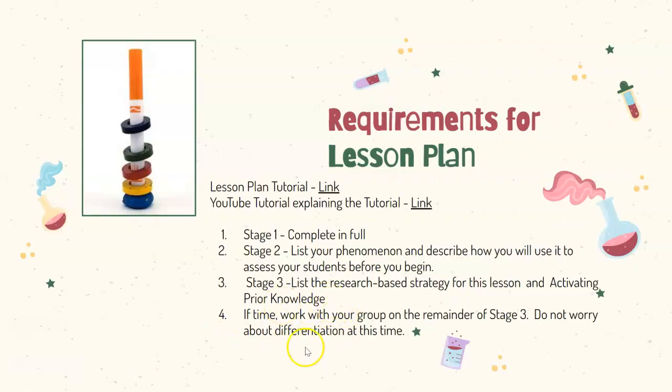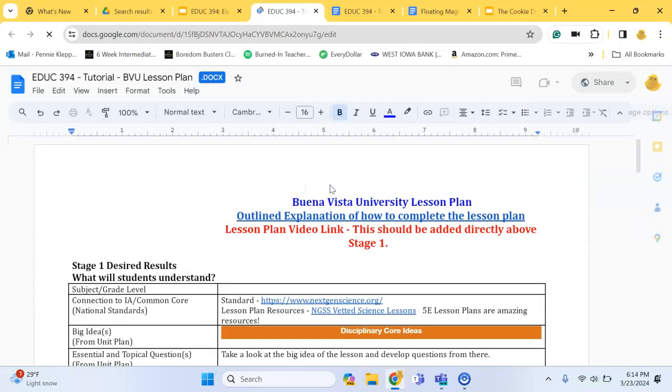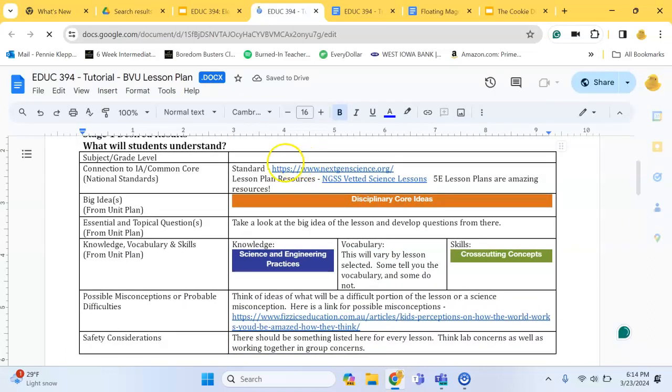And don't worry about this number 4. You don't need to do that. So what you would need to do, like I said, to complete the in-class work and receive the 10 points is, of course, list 3rd grade here, the standard, the DCIs, take a look and add the essential topic and topical question, and here put the SCPs. You can have 2 or 3 vocabulary words, then put the cross-cutting concepts there. And remember, for these 3, you just need to copy and paste them.